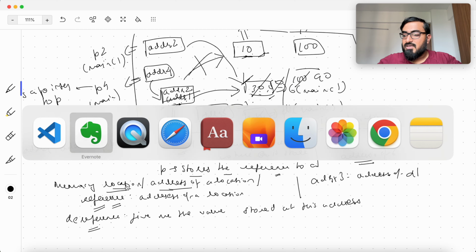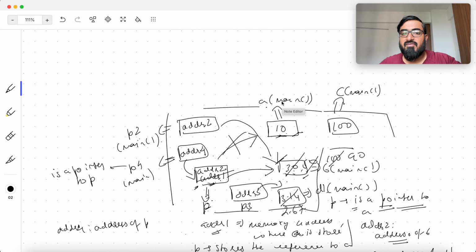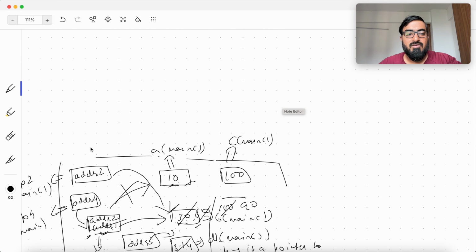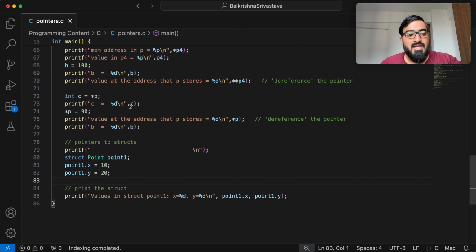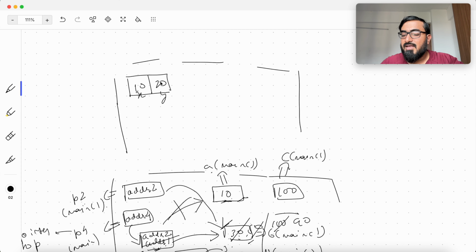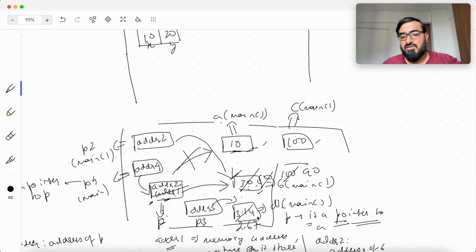When you do this, just as you get memory for primitive values, if I extend this memory further, I have p1, so you get memory enough to store two integers, x and y. x is storing 10 and y is storing 20. This is a struct with variable name p1 in memory, of type struct point in main. The type is struct; the type was int here, the type was int here, the type was double here.